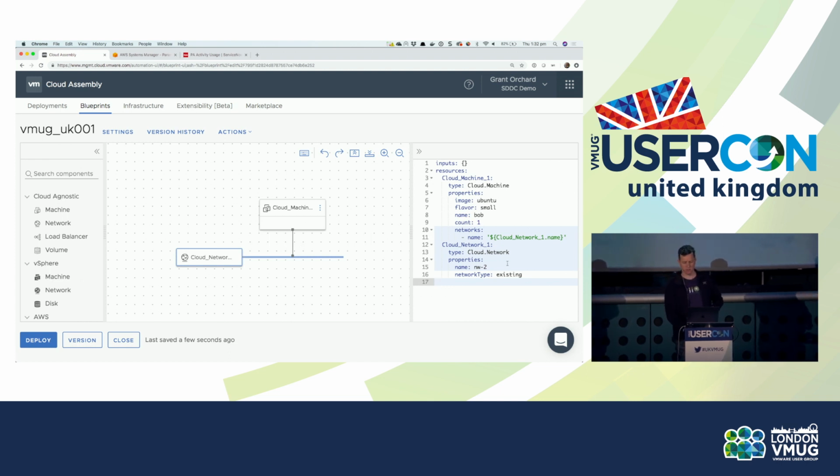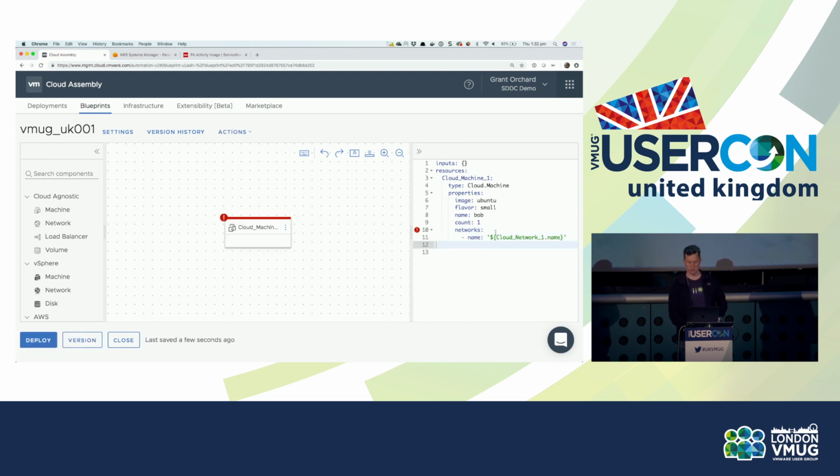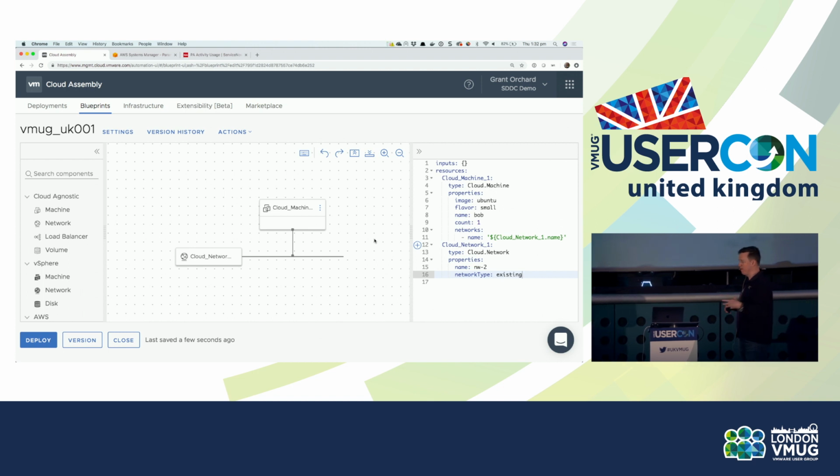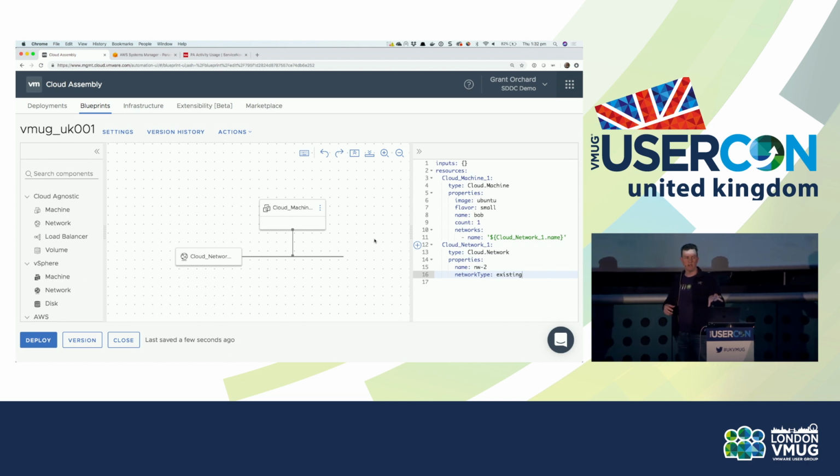And similarly, if I was to, let's do something here, just press Control X, get rid of that. Oh, that's not going to be happy anymore, but you can see that basically changed what's on canvas. I can also do the exact opposite, which is start with a bunch of infrastructure as code, paste my YAML, and actually have it built out. And for me, as I said, although I spend a lot of time in IDEs, I'm a very visual guy. So I like to be able to see something on screen to understand what the architecture actually is. Something simple like this is pretty sensible, but when you start building out and having multiple components, multiple networks and so on, being able to visualize that code is really, really handy.